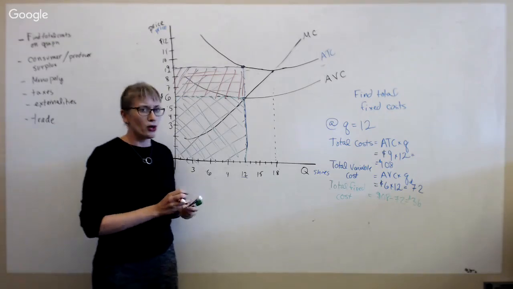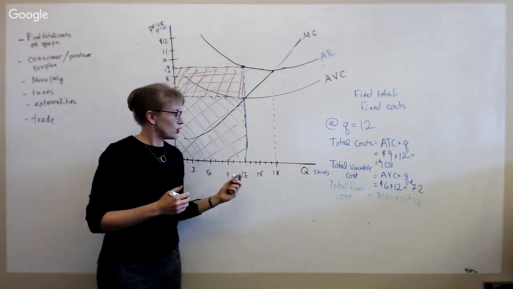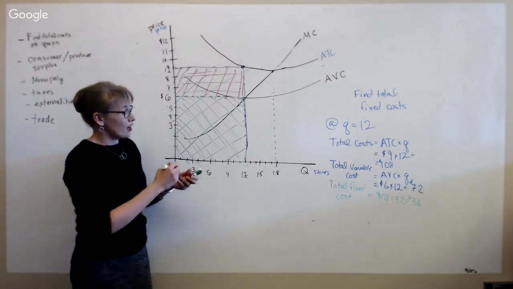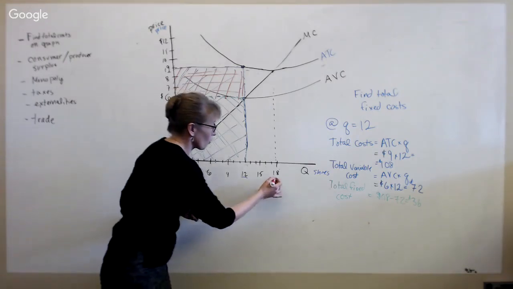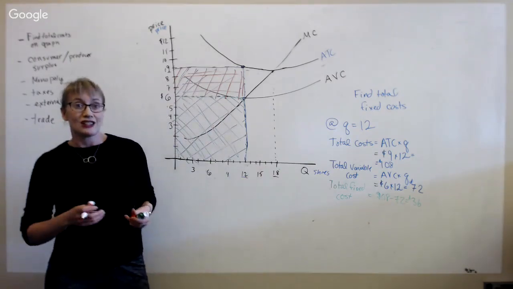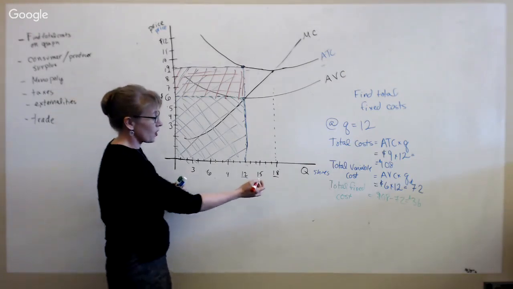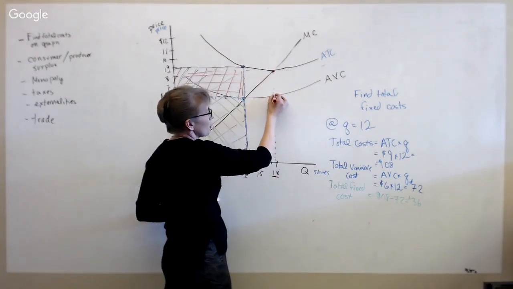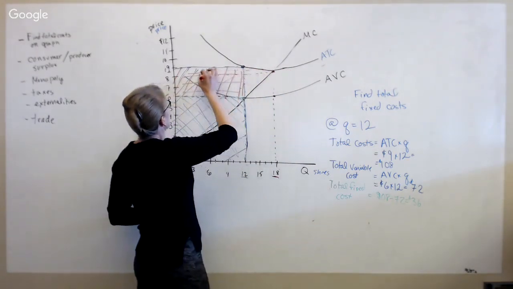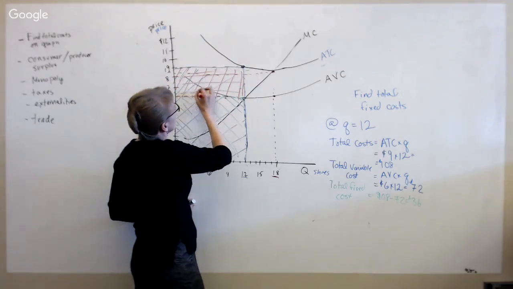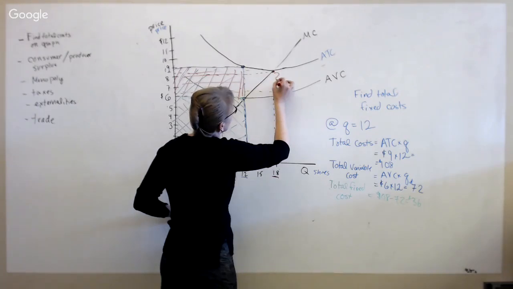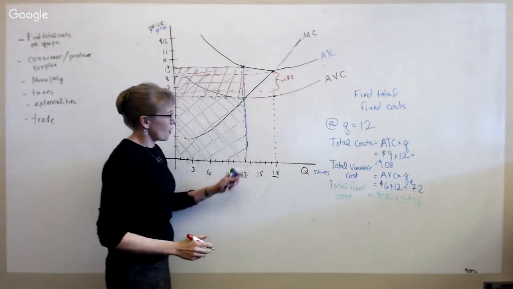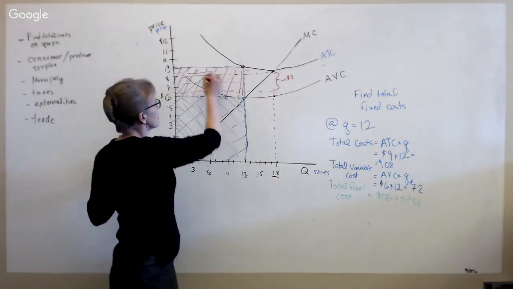You'll also remember that total fixed costs don't change with the quantity of output, hence the name, fixed cost. So if we wanted to, we could choose a different quantity, maybe 18, to find total fixed cost. At a quantity of 18, the difference between average total costs and average variable costs on my graph here looks to be approximately $2.